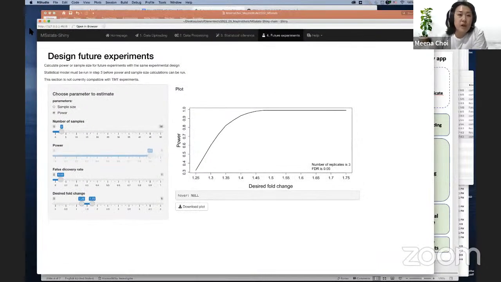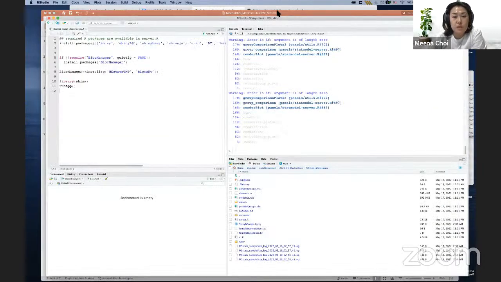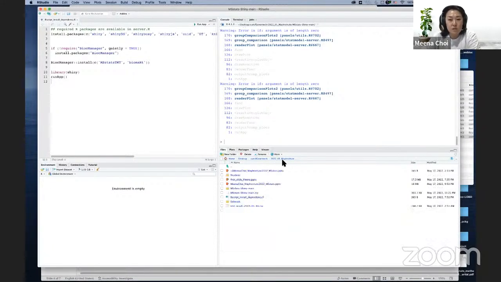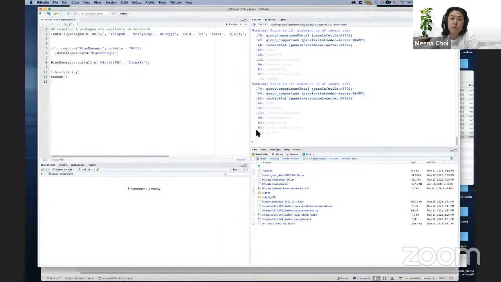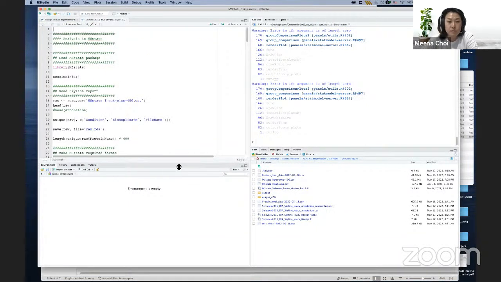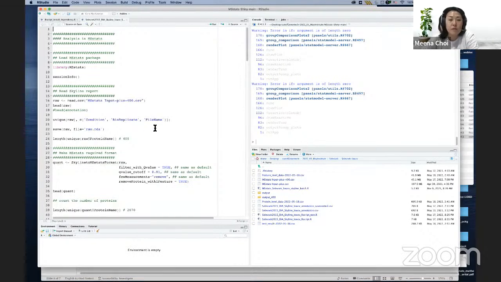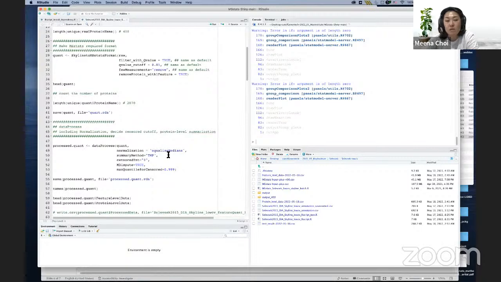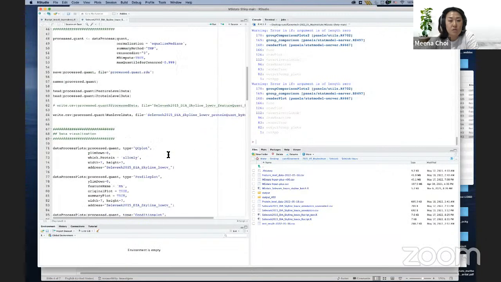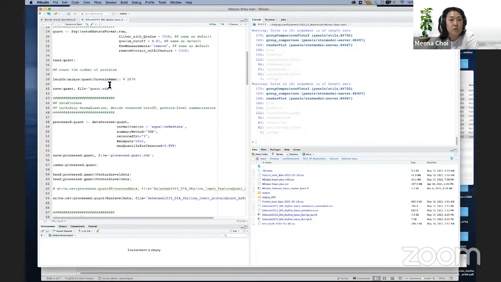Okay, so now we have some minutes. After we close it, let's go over how we can run it in the command line. Go to our folder, and load the CB folder. You have here the R script, the low CV R script. It also performs the same things as what we talked about. The advantage is you can see more options and more intermediate results. You can also have a lot of customization, but the main thing is the same.